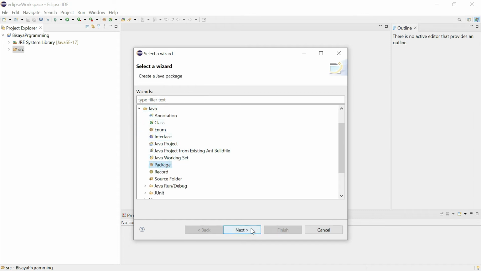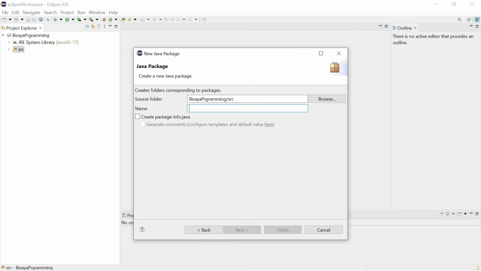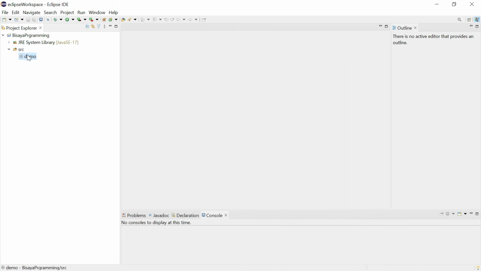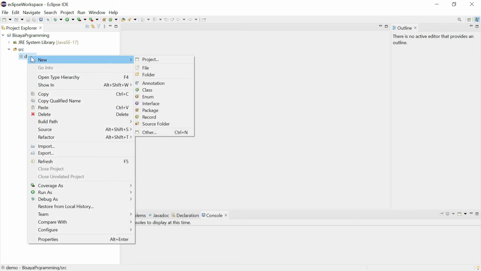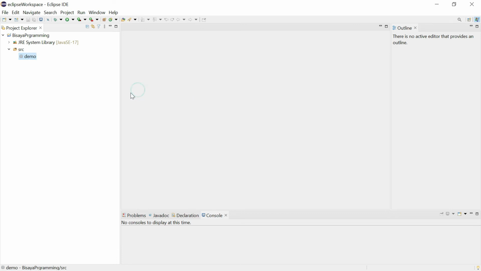For instance, if wala makita ang adto sa atong pakunang create, pag-click na to dito. For if nakita gani, you can directly click the package. Then our package, for example, demo, then finish. Then we have already the package. Then inside the package, we will create class. Dayon, I am going to right click the package, then new, then class.